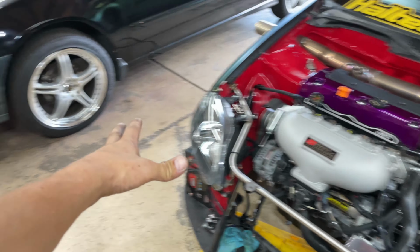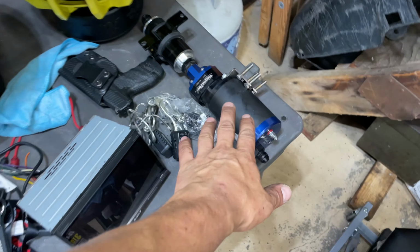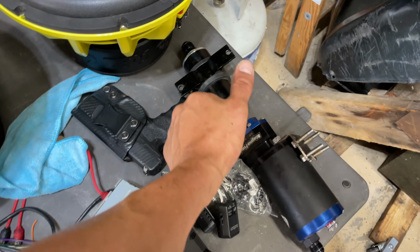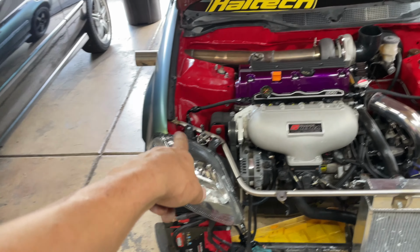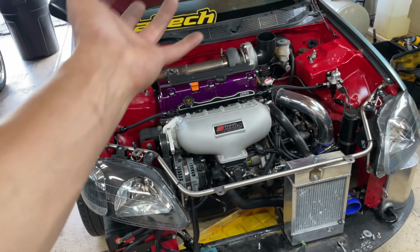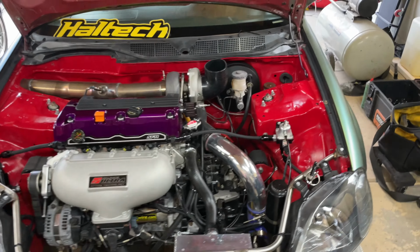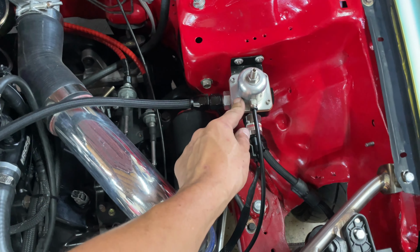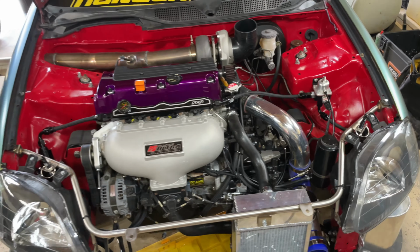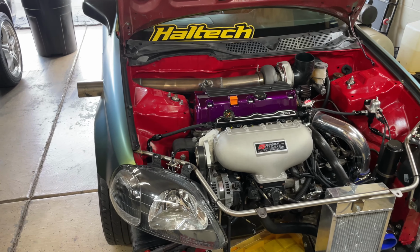So I don't know if you saw in the time lapse, the pump is good. No issue there. It's all cleaned out, nothing in it. There's nothing in the filter, which is good. Now I'm gonna take the injectors out. You know I have an injector machine, so I'm gonna put those in the injector machine, clean those out. I'll probably pop the top off of the fuel pressure regulator, make sure that's clean inside. And we should be good on our fuel system.